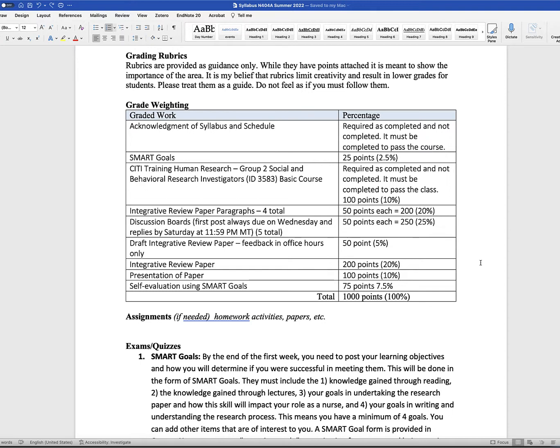There are several assignments that are important and some that are just in here because it's stuff that you have to do. So you need to read the course syllabus and the schedule. You have to do it to get a grade in the class, and you have to acknowledge that you did it. You are responsible for anything that is in the course syllabus and the course schedule. I want you to start your semester by setting goals for yourself in what you hope to learn. I'm going to have you do that in SMART Goals format, and there is a template for you to use.